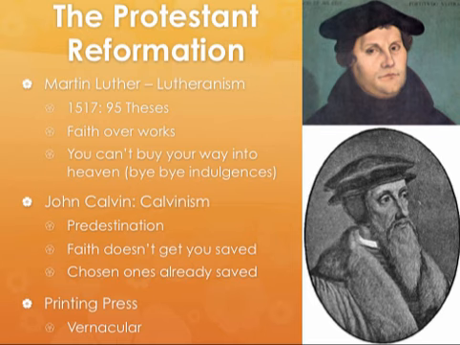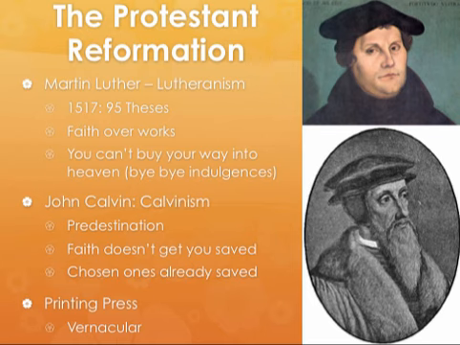His aim is to make the church more accessible, and he views the church as incredibly corrupt. One of the biggest things everyone remembers, right, is that he's anti-indulgence, and an indulgence was a way for you to buy away your sins or buy away the sins of someone who is already dead, so essentially buy your way into heaven, right? And so he challenges priests. He begins trying to work with the church, but ultimately is excommunicated for challenging their power and traditions.